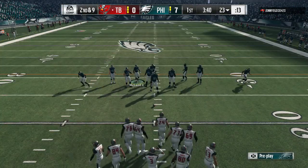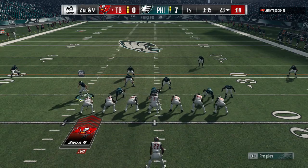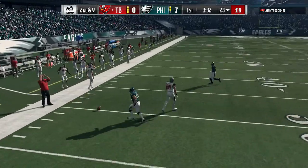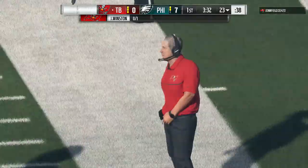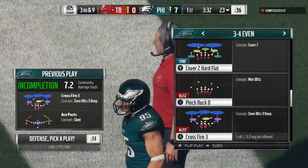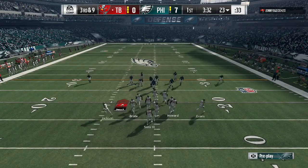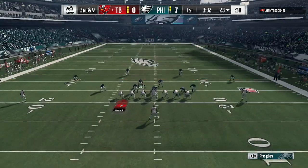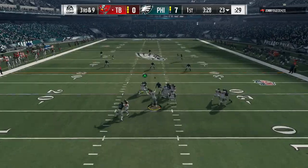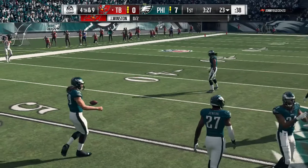Second down following the run. Jameis to throw it. And the hit jarred it loose. It's incomplete. This team is not going to make it easy for you. They're a physical group, and we just saw it there on that play. It came in, made the contact, just as he's trying to haul it in. On third down, Winston. And the third down pass falls incomplete.